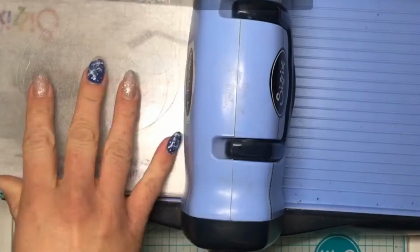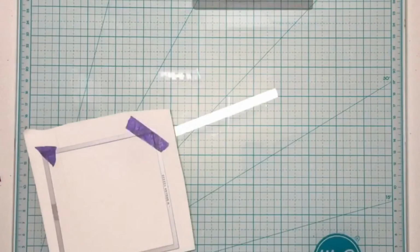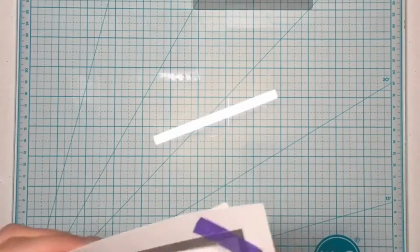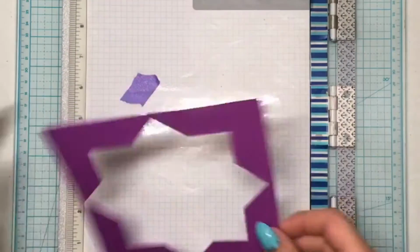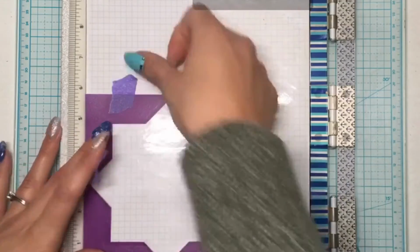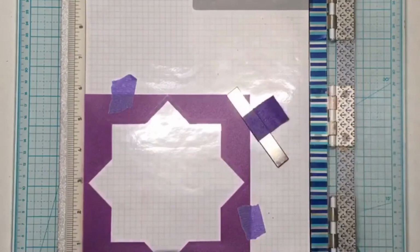And I am also die cutting it from some cheap white cardstock so that I could have the right size for a demonstration. I thought it would be easier to just die cut it while I had my die cutting machine out and that die rather than using my paper trimmer to cut a square out.